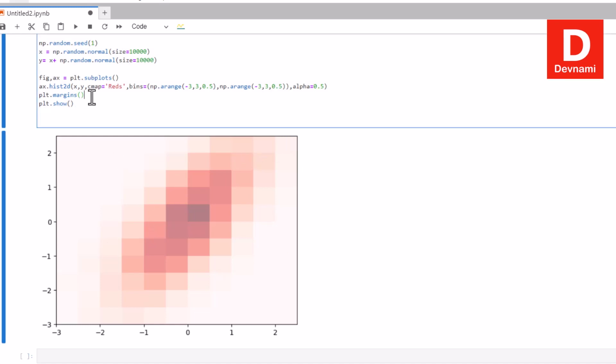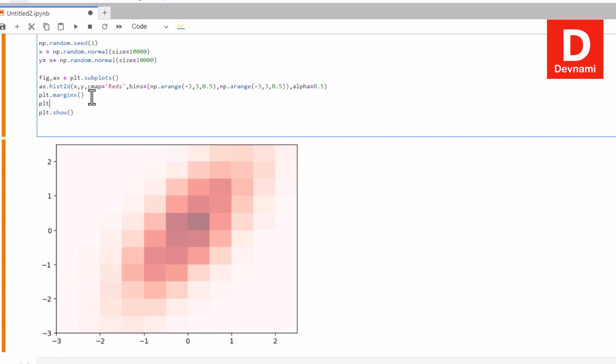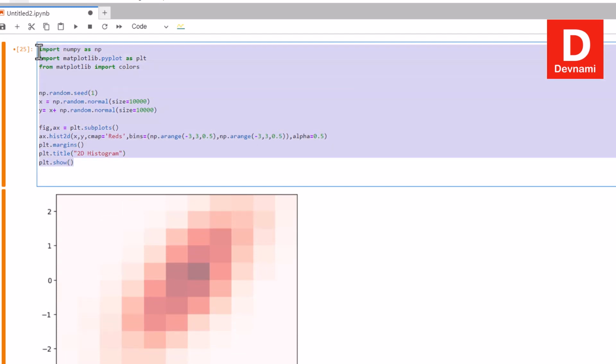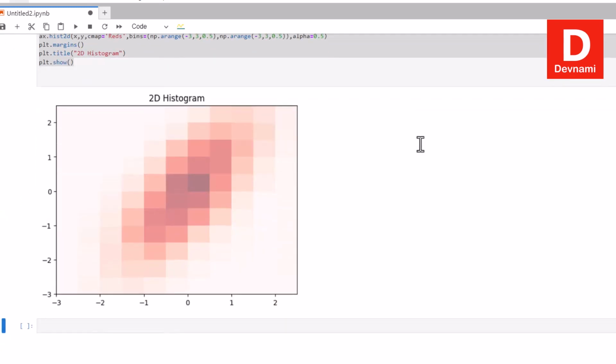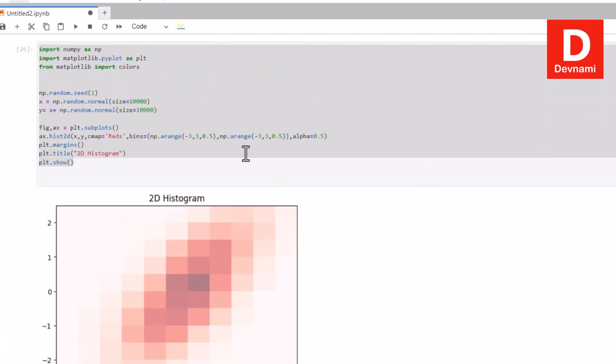There is also one more thing, which is title. I didn't add that with most of my plots, so let's add title, right? And here we have our title, 2D histogram, right? So select everything, run, and we have our plot, right? So we managed to create margin, we managed to create title, we also played with some of the color schemes of the 2D histogram. For Reds, Greys, jet, we managed to have that, right?